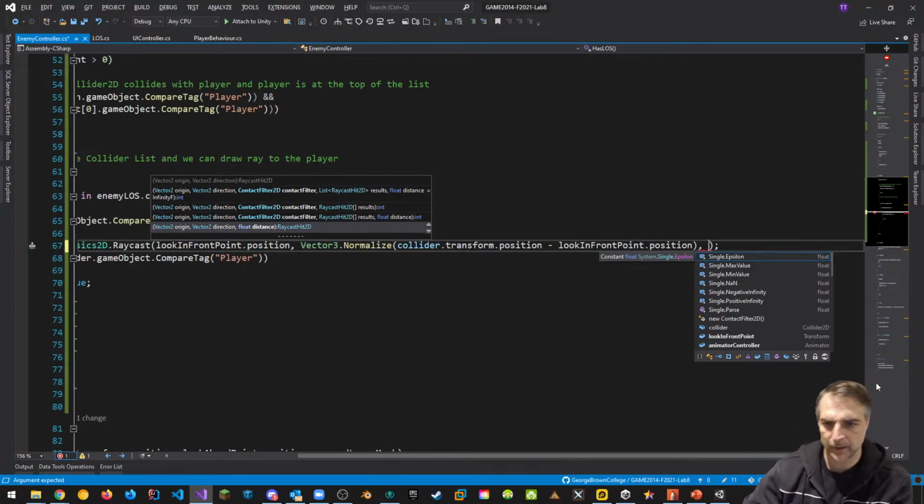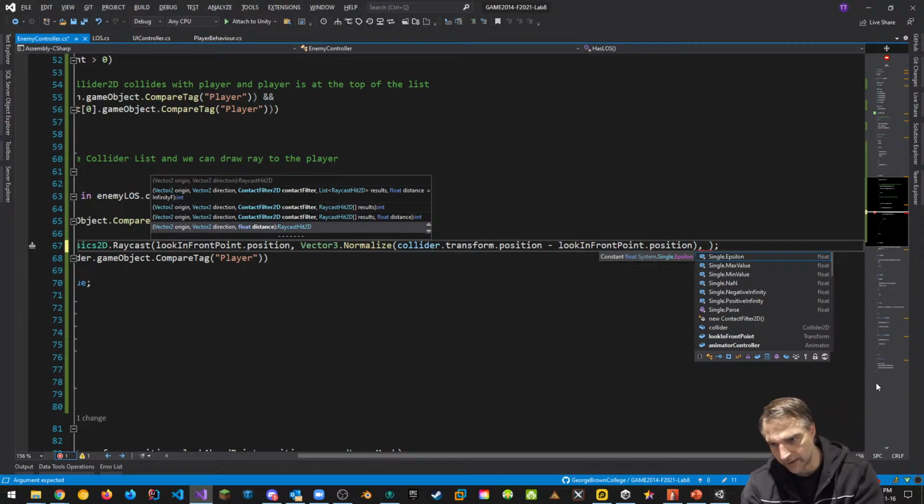And do we have a layer mask? Which layer mask are you using? Contact filter layer mask. Enemy line of sight contact filter layer mask. And the size is what you're looking at right now. So the direction and the distance.